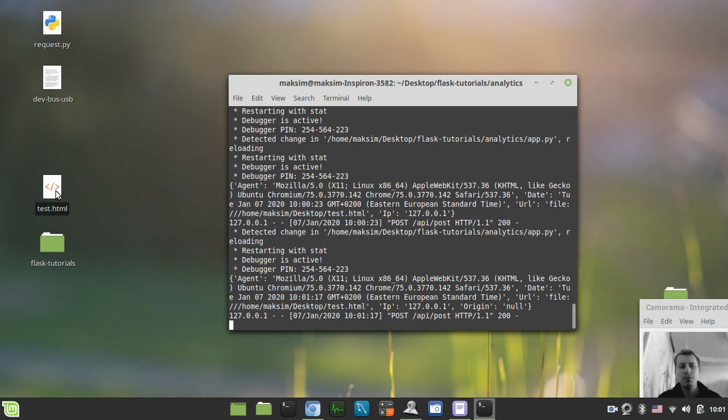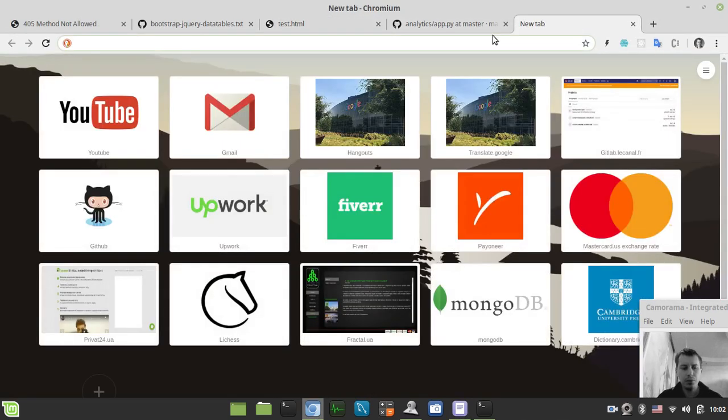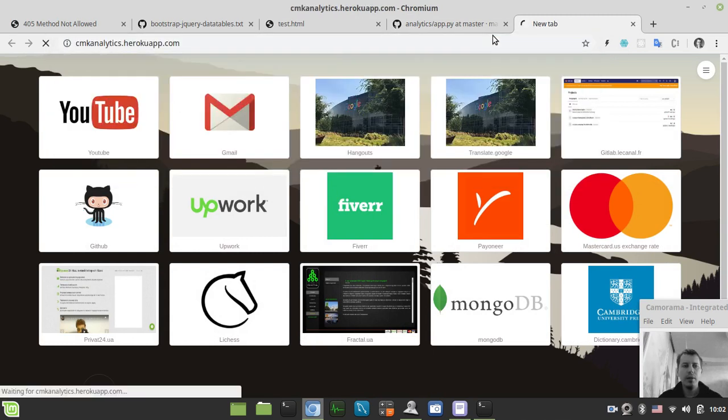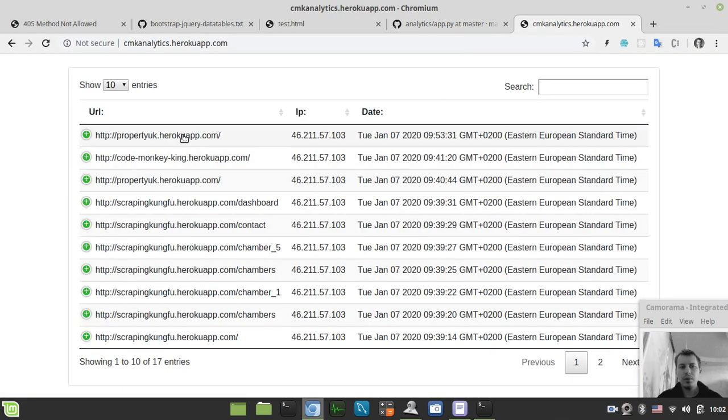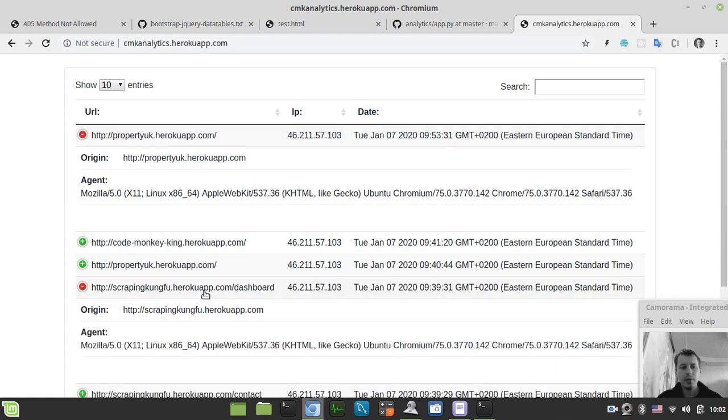And if this were returned from a template renderer in Flask or something like that, in that case the origin would be the server, not the same as the IP. Let me quickly demonstrate that. If we go to CMK Analytics here, let's see this one.